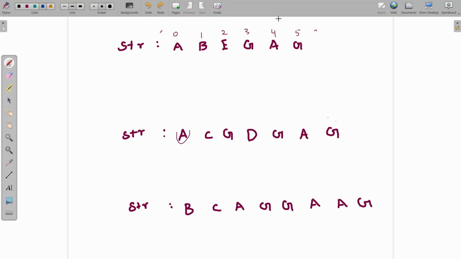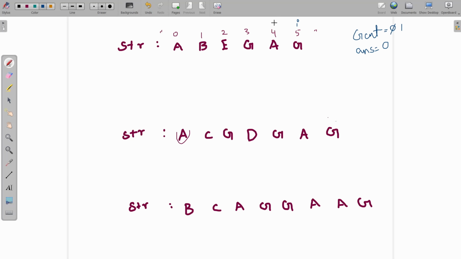First, my i is here. I need two things: my G count and also my answer. Initially my answer is 0. Is my current index G? Yes, so I will increment my G count to 1.